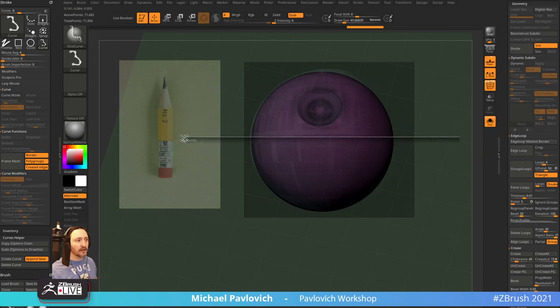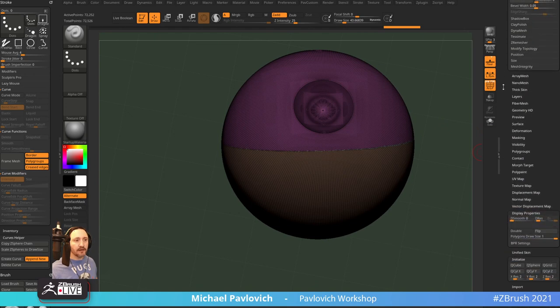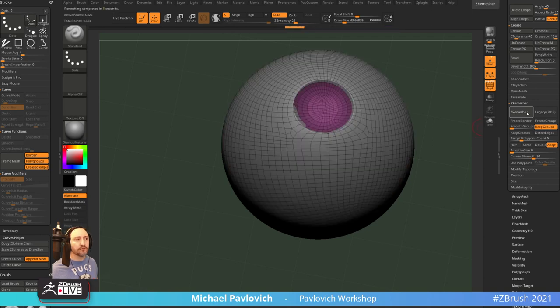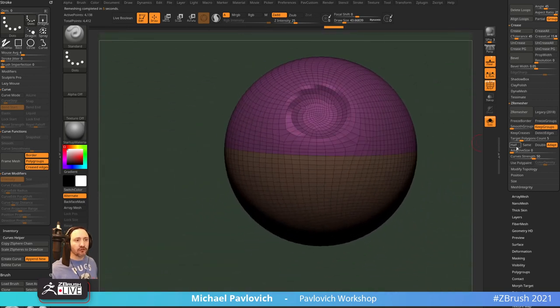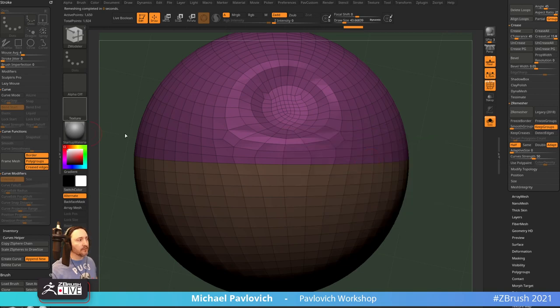On the sliced version, apply, make it all one polygroup, hit Shift+Z to bring the reference back, Control+Shift slice geometry, Delete Lower — slice right about where that point should be. We've got a nice clean slice. ZRemesh to simplify the geometry — Geometry > ZRemesher, Keep Groups, Smooth Groups to zero, depth size to zero, target polygon count 5K. ZRemesh. Then we can do Poly Group Poly Loop, grab the edge line, Delete Hidden, and use booleans — Brush Extrude Profile — to carve along there.